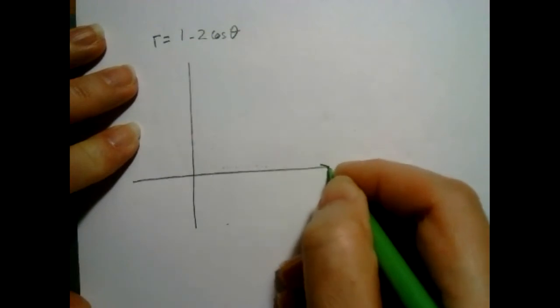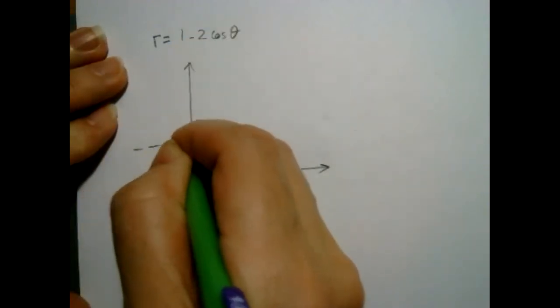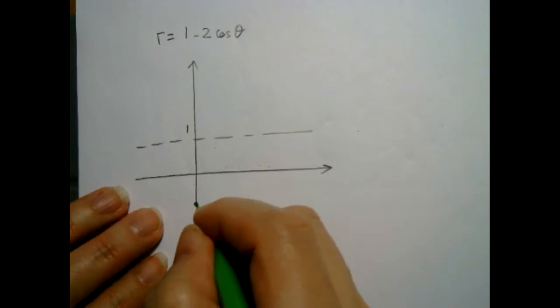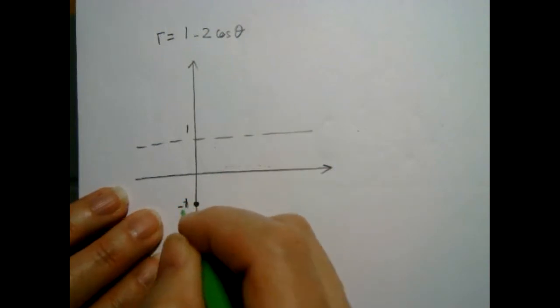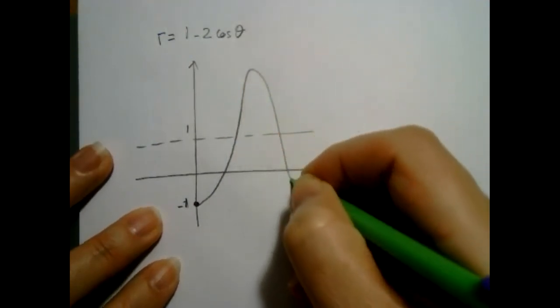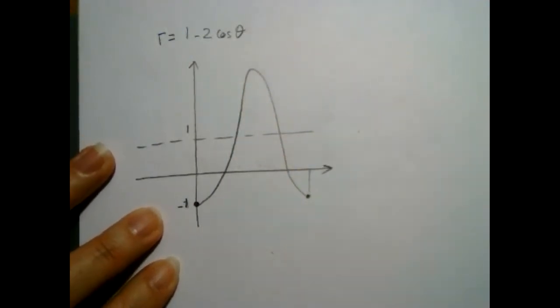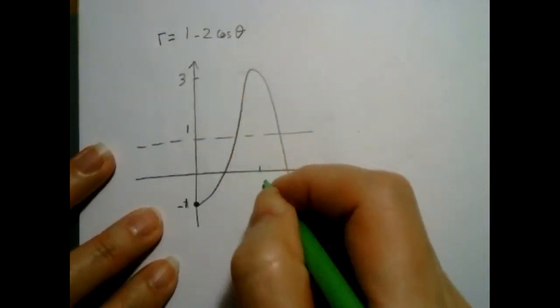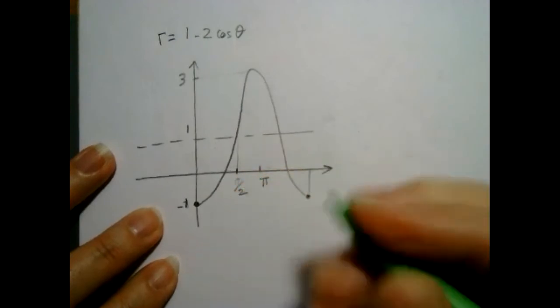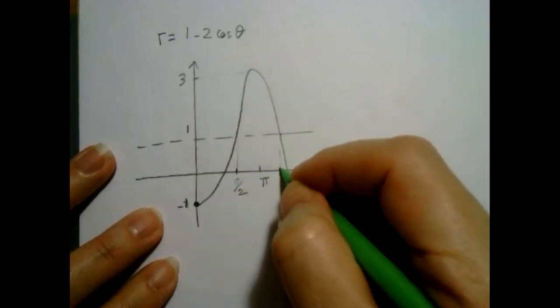Okay, it's the same idea, but I forgot to invert it. It's going to affect the graph tremendously, of course. So I start with my midline as usual. This is the 1. Everything is being shifted. And I'm going to start down here at -1, and I'm going to go up, and I'm going to go down. So it wasn't a lot of time wasted. That's my 3 here. I'm peaking at pi. This is my pi over 2, and this is my 3 pi over 2.